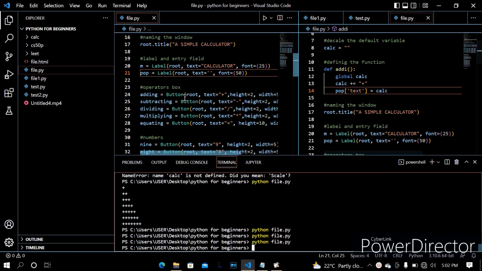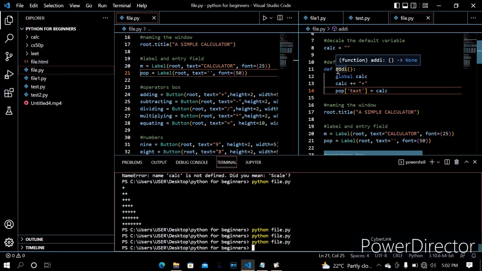Remember I said pop was going to be what shows our input. Now I can pass, like I'm going to do this later on, if we have a variable here, calc: if calc is equal to an empty string, then we pass pop to show zero. Else we pass this pop text equals to this thing. But for now I'm not going to do that because I don't want to complicate the site yet. I'm going to test it somewhere and I'll just redo it here.